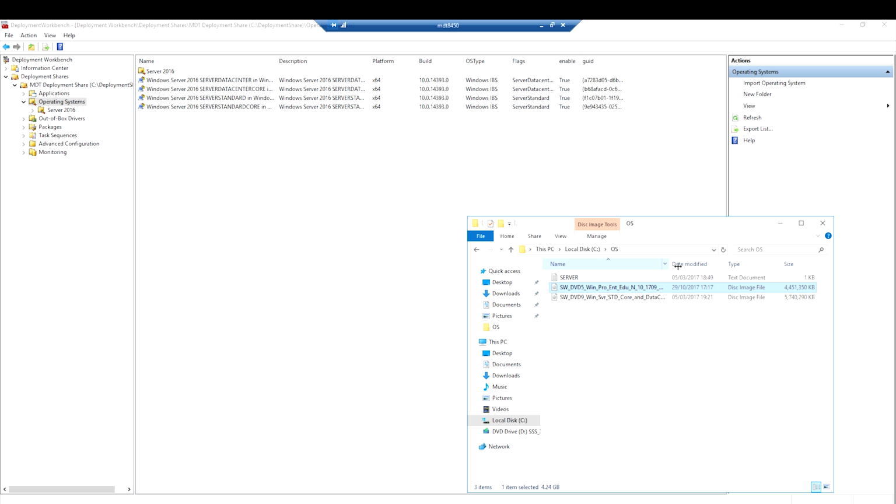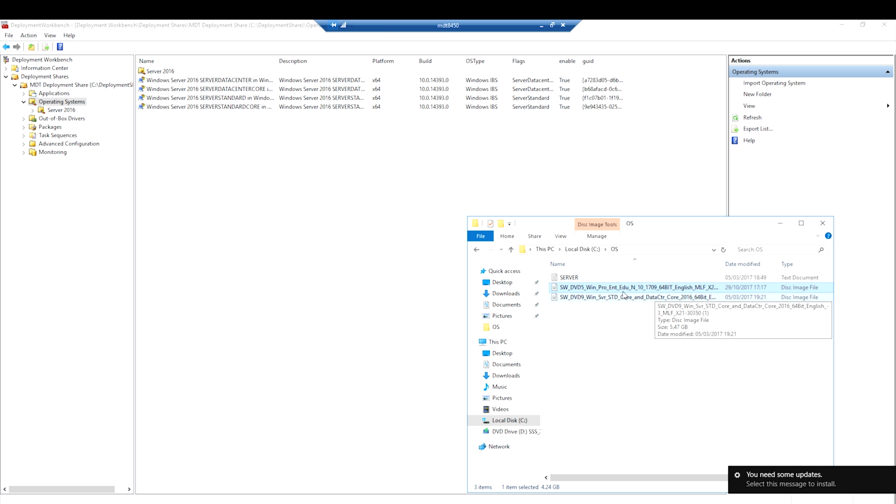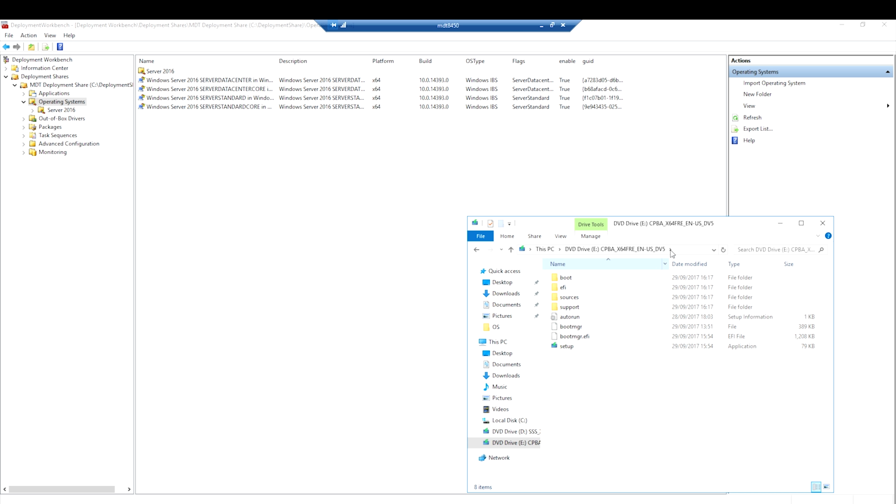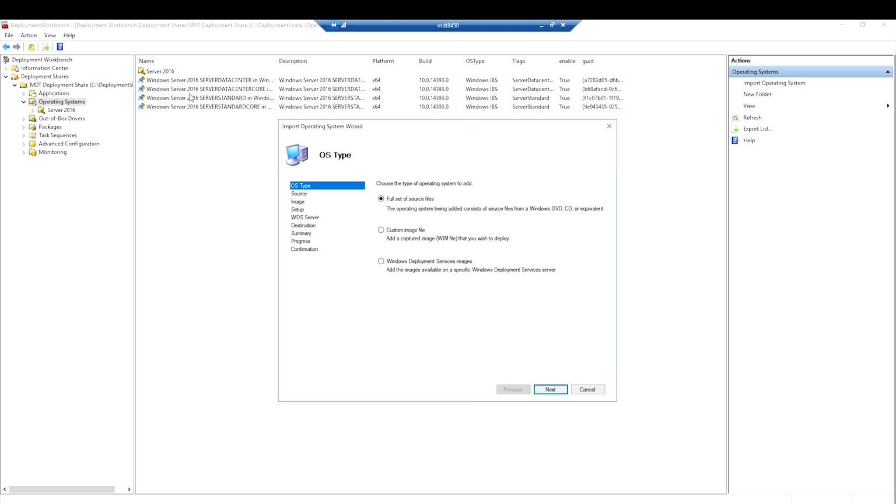Make sure you've got a Windows 10 ISO available to you. Mount it. Get the drive number, wherever it's put it. So these are the setup files for the OS. And what we need to do is right click on that and say import, and then we say full set of source files.